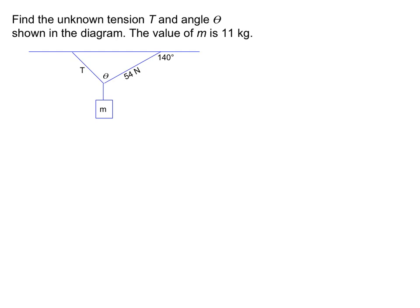Right, so this question also involves a similar setup, except it's not symmetrical, at least we can't assume that it is. And so I will go ahead and draw a free body diagram that I can work from. I do know the weight force pulling down is going to be 110 newtons, since I know the mass is 11. And I know this force here is 54, and I can also figure out an angle here.